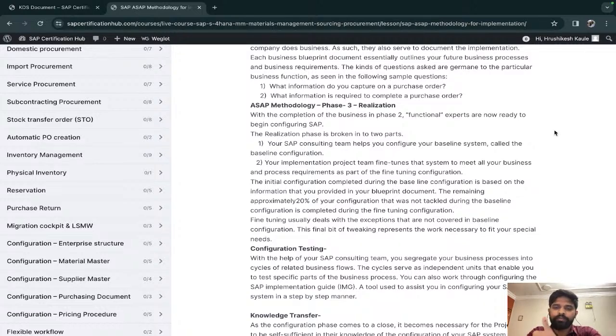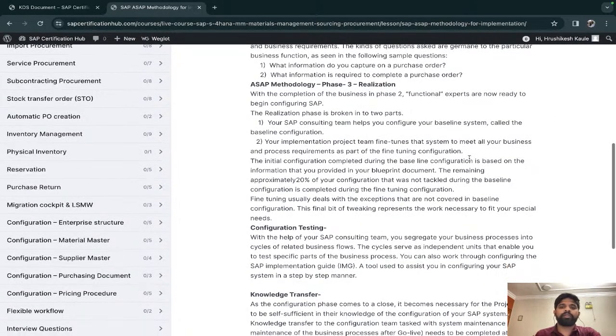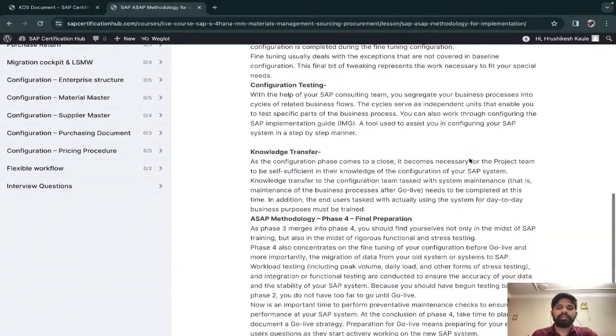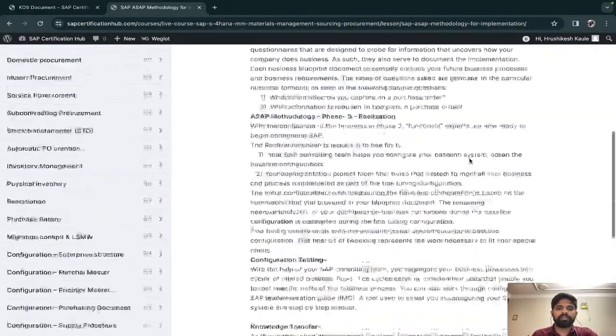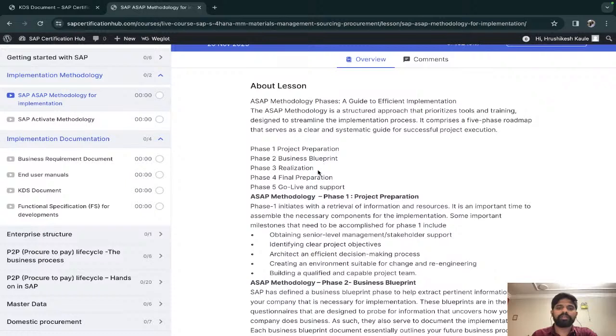Once we confirm the unit testing and integration testing, then we will go to the counterpart, we will go to the client. We will show them, okay, these are the things we have done. So realization includes unit testing, integration testing, and then UAT also.